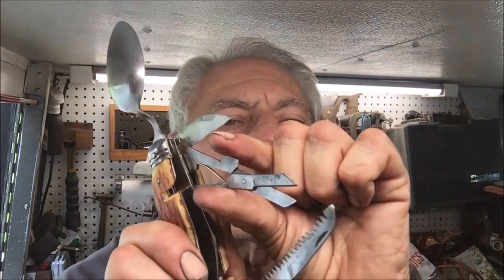I got the scissors out. Scissors work beautifully. Very nice and sharp. We got the bottle opener, or the corkscrew here. That corkscrew's seen its better days. One tough cork coming out of that bottle.